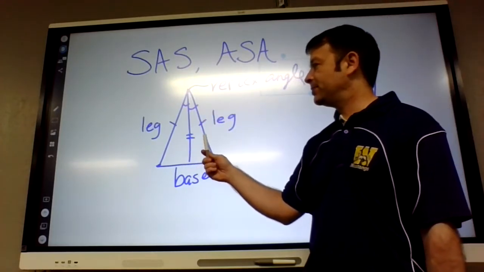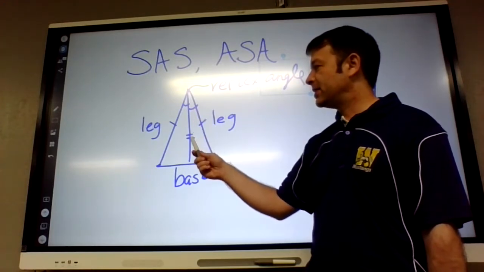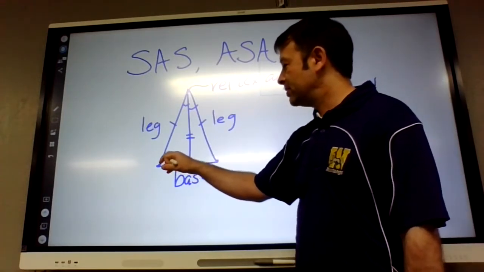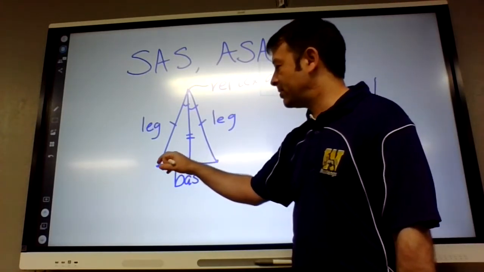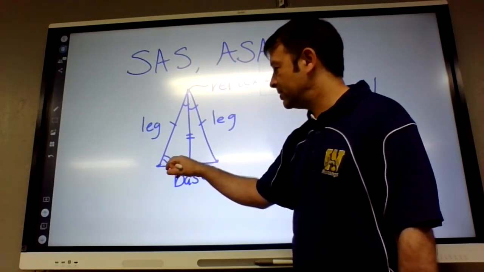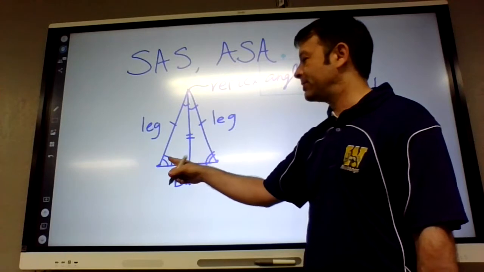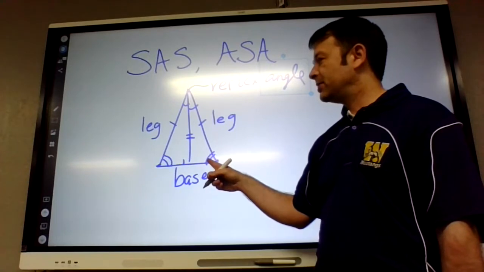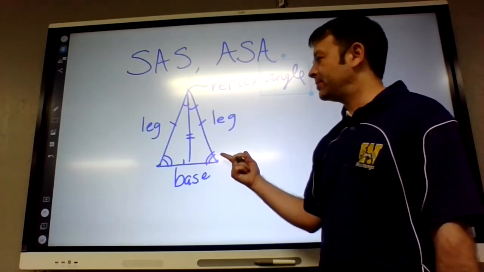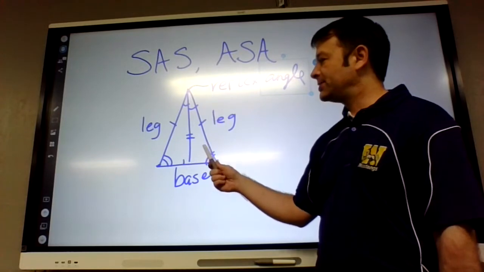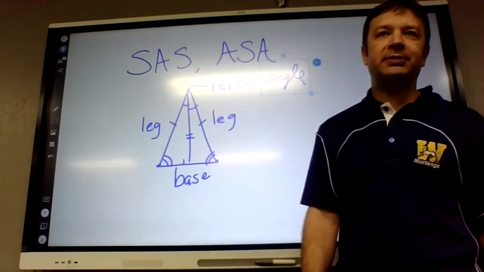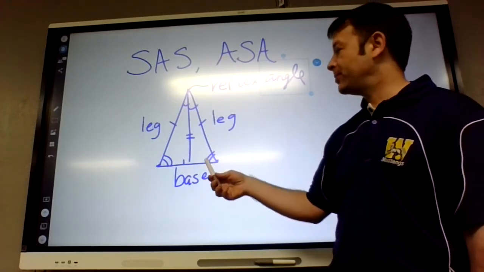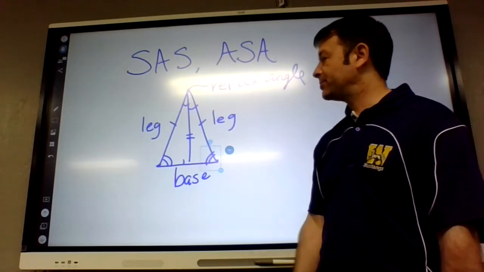So what do I know about these two little triangles? Side-angle-side, the triangles are congruent. Therefore these two would have to be 90, but also the important part, because the triangles are congruent, these two matching angles would have to be congruent. That theorem is called the isosceles triangle theorem. In an isosceles triangle, the base angles are congruent. We talked about that last week when we started this chapter. Base angles are always congruent.